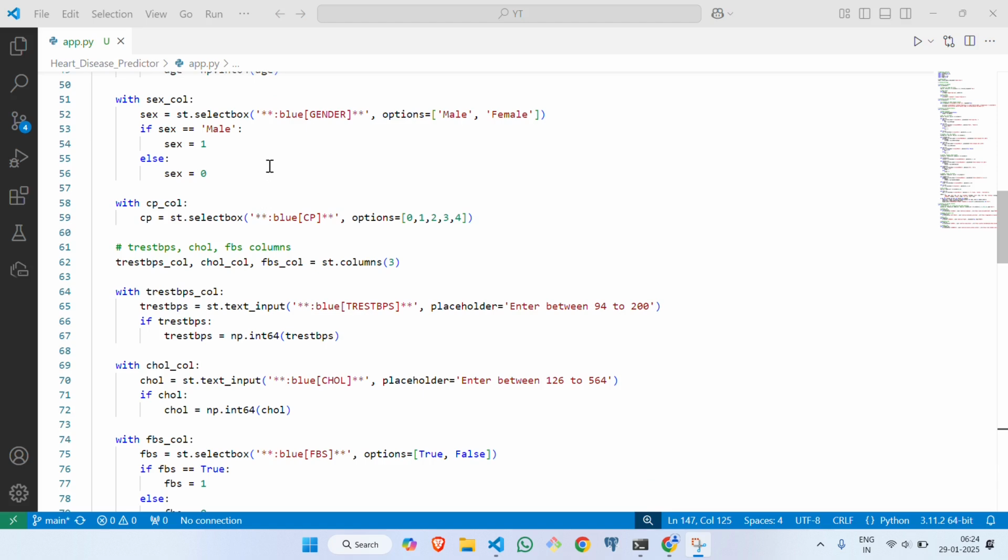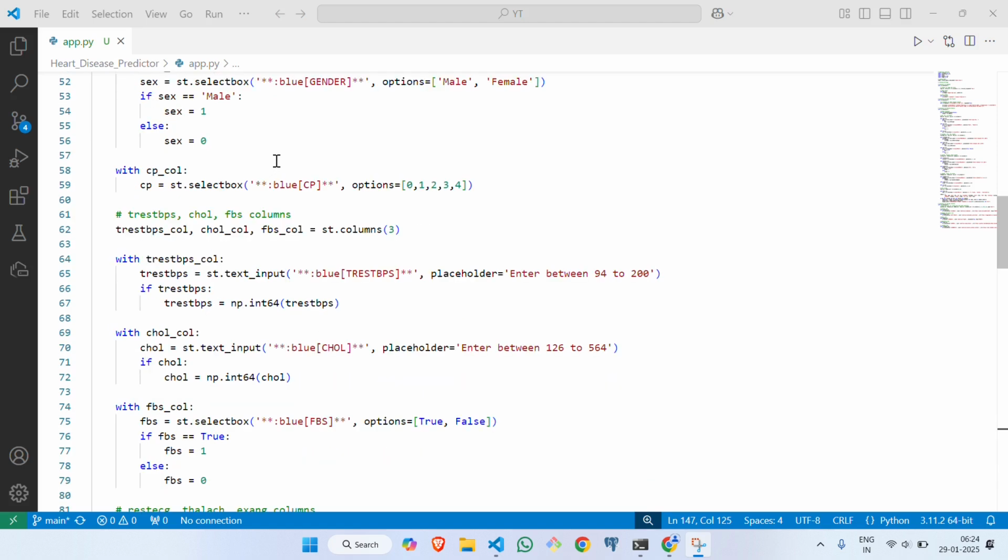Then a CP call in which we have a select box with a blue colored bold CP label, and 0, 1, 2, 3, 4 are the options of the select box, and the selected value is stored in CP.